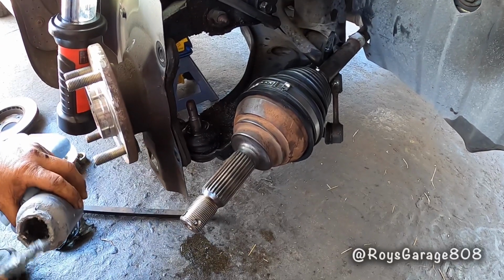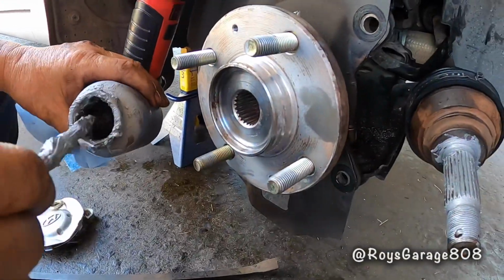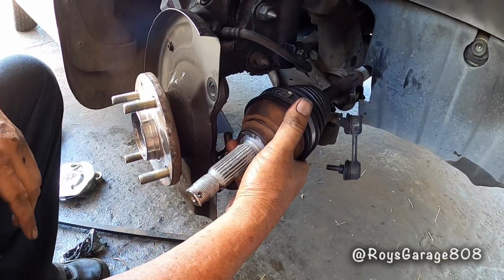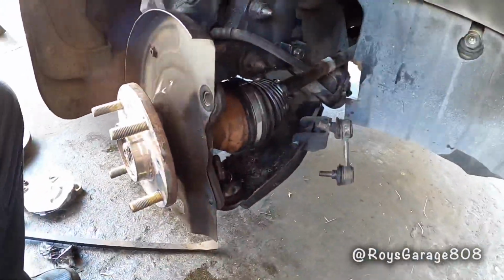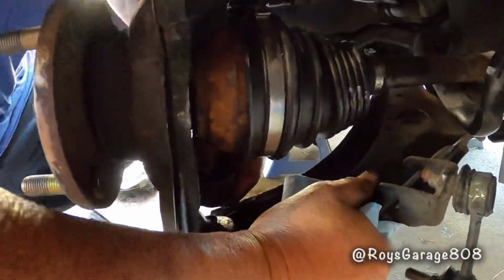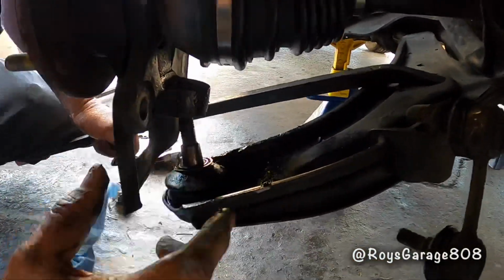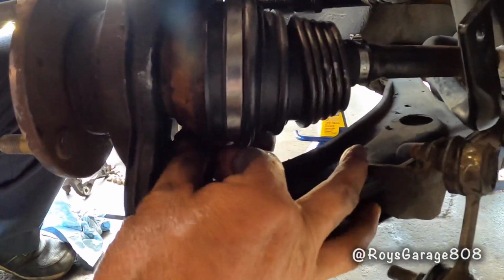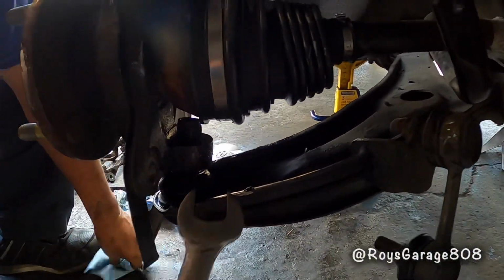So I'm going to be putting some anti-seize on my axle. Put some in my hub. So I'll be putting the axle into the hub. Connecting my ball joint to the spindle. Putting on the nut. Tighten the nut.